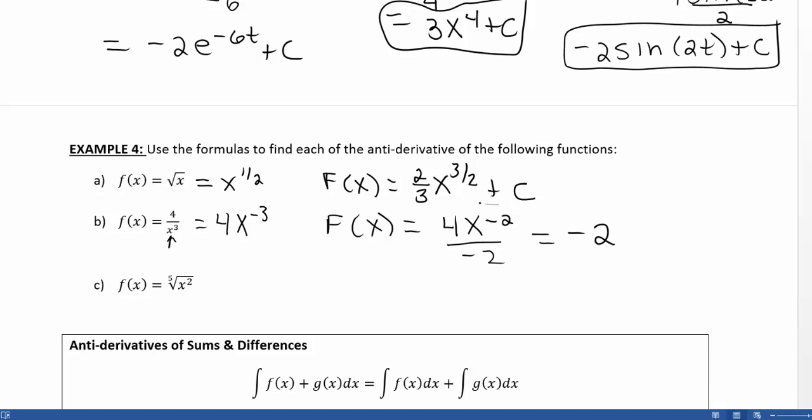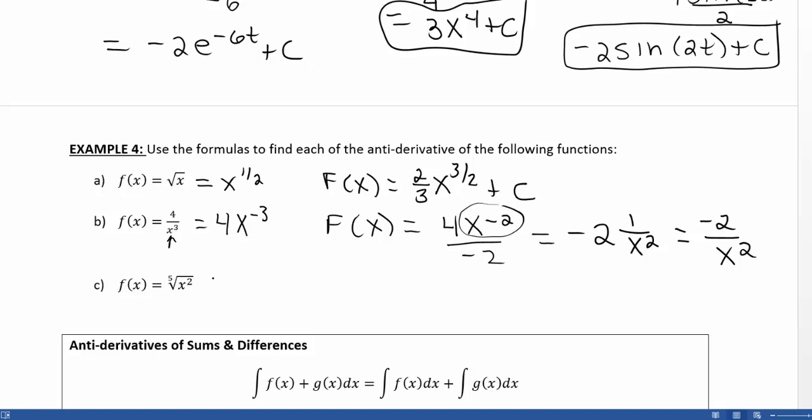And in general, we don't want to have negative powers. So I'm going to rewrite this as 1 over x squared. I'm going to put it back in the denominator. And then I'm going to take it one step further, and I'm going to put that negative 2 in the numerator. So I have negative 2 over x squared. That's going to be the most efficient way to write this and the easiest way to visually see the answer. So again, it required some algebra to get to the final answer, but hopefully that's not too bad.